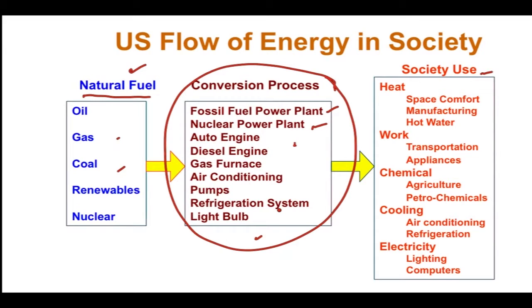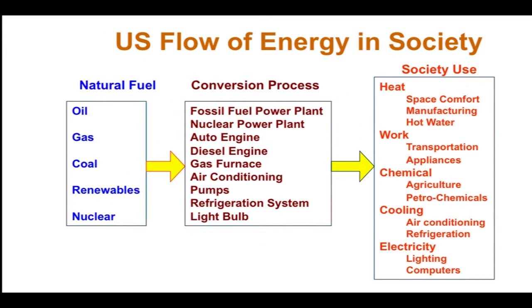So that's one of the problems with going to renewables from coal, for instance, or nuclear, because we have to replace the infrastructure that we're currently using to convert coal or natural gas to the form of energy we want. A totally new conversion process requires all new equipment, and this is like trillions of dollars in order to do that on a national basis. Just one note that we need to be aware of there. But that conversion process is what we're going to focus on now.